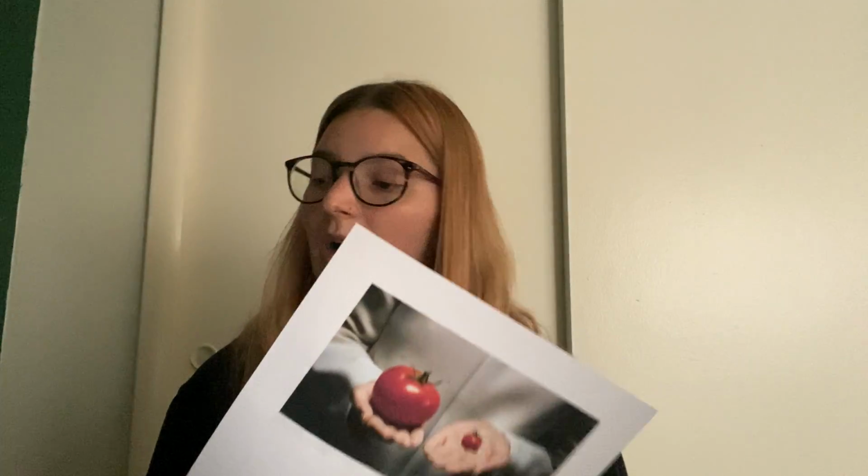Now, the GMO tomato was a lot more aesthetically pleasing to the consumer, and it was also a lot easier for the farmers to farm. They did this because they can now use a whole bunch more herbicides and pesticides that would not affect the crop, and now that they could use all of those, they could ensure that the crop would grow correctly. However, this was a problem because now it causes an overuse of these herbicides and pesticides. This also creates mutant weeds that are resistant to those herbicides.